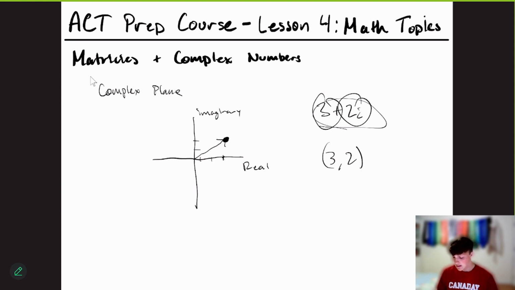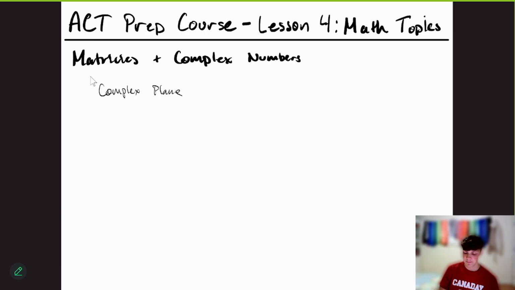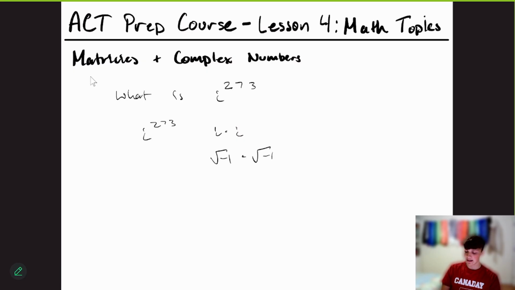Okay. So the last thing I want to talk about with imaginary numbers is the pattern that i has, specifically when it's multiplied by itself. This shows up a lot. Say a question is asking, what is i to the 271st? No, we'll do 273rd. What is i to the 273rd? Well, i to the 273rd is just i multiplied by itself 273 times. But i is the square root of negative 1. Okay, fair enough. So i times i is the square root of negative 1 times the square root of negative 1.